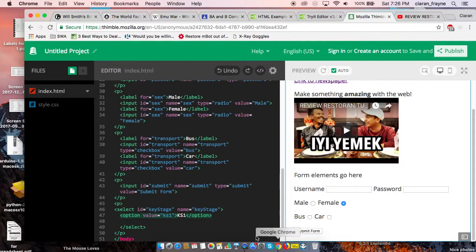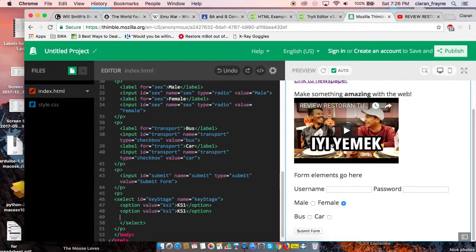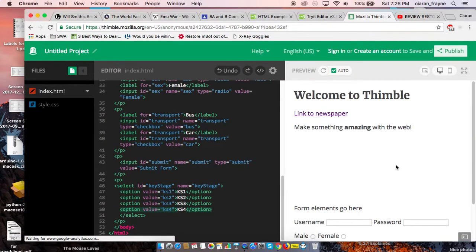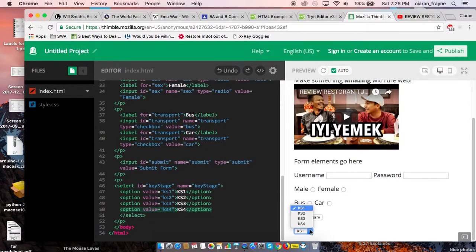And once again it's detected it needs the option closing tag. Now we just need to duplicate this. We need to duplicate the entire tag and just paste it a few more times, so we've got multiple options, but changing the key stage each time. And then when we load it, you can see now we've got our little drop down menu.